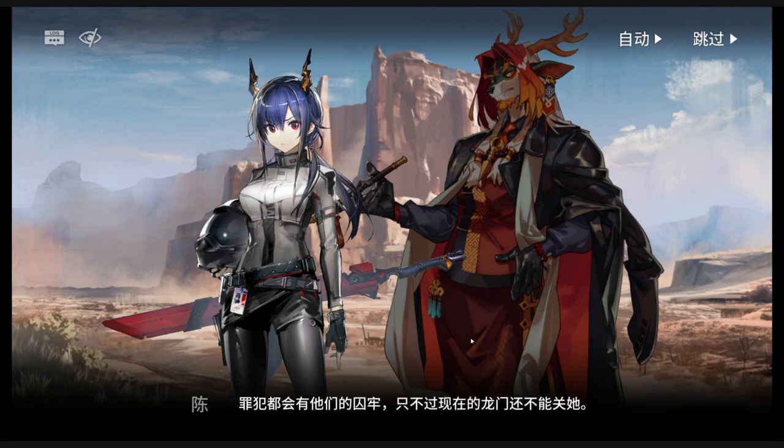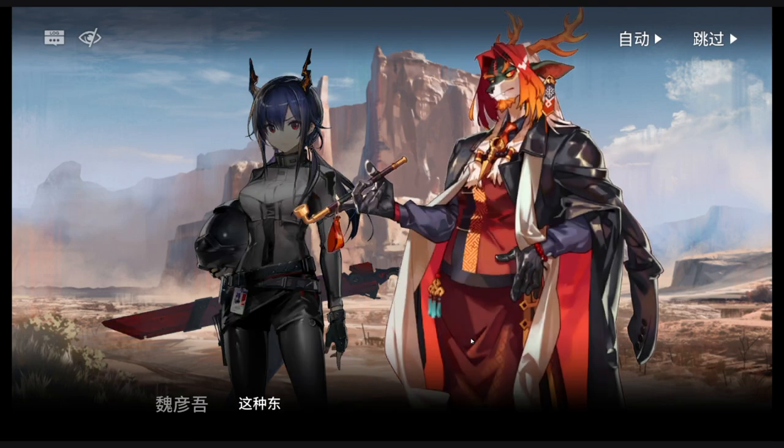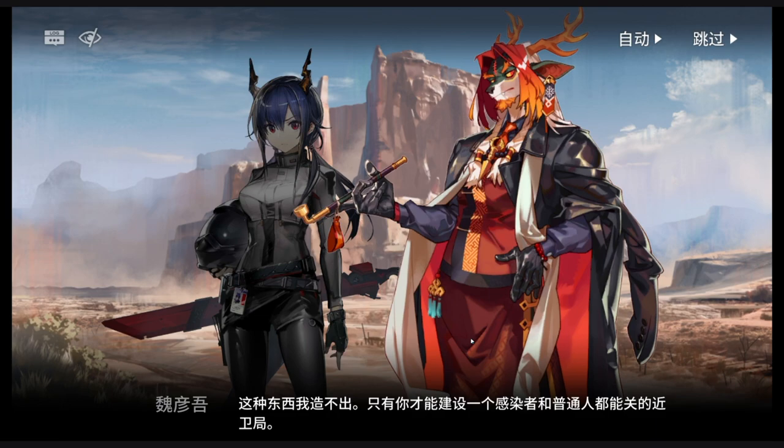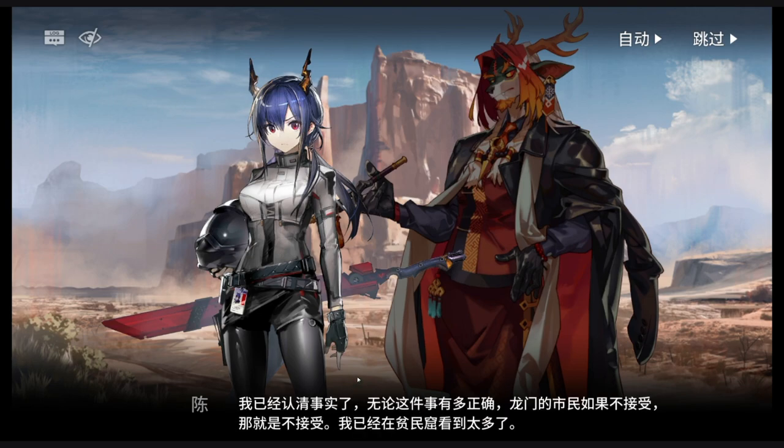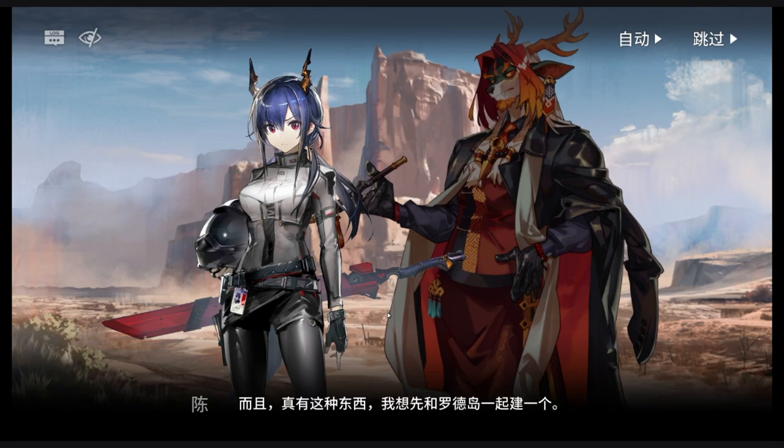Criminals have their prison, but the current lawman cannot lock her up. I won't be able to make something like that. Only you can create a defense department where both infected and normal people can be locked up. It doesn't have to be. Do your things. I have recognized the fact. However correct this is, if the citizens of Longmen don't accept it, then it's not accepted. I have seen enough in the hood. And if that thing really exists, I want to build it with Rhodes Island first. For Talulah, it doesn't need much time. I will let her be judged fairly. You definitely grew. I don't need you to say that, sir. I don't think that's a compliment.